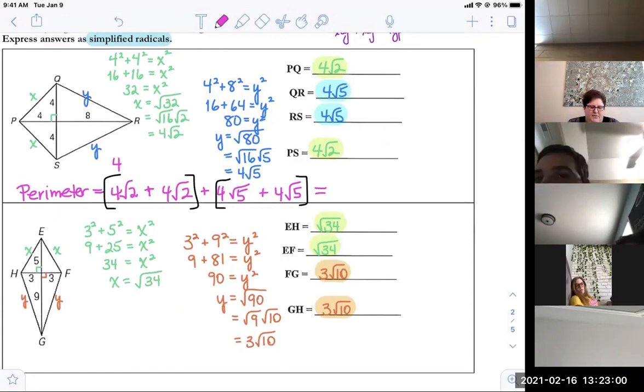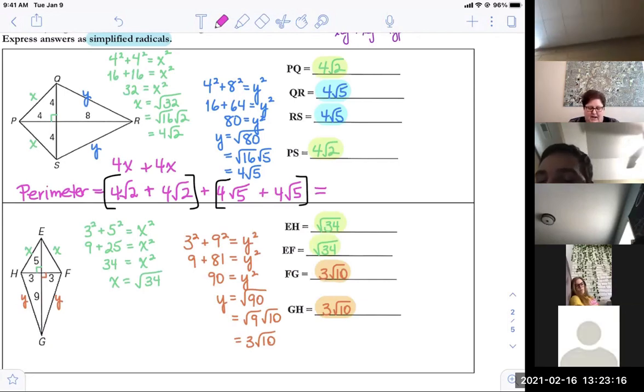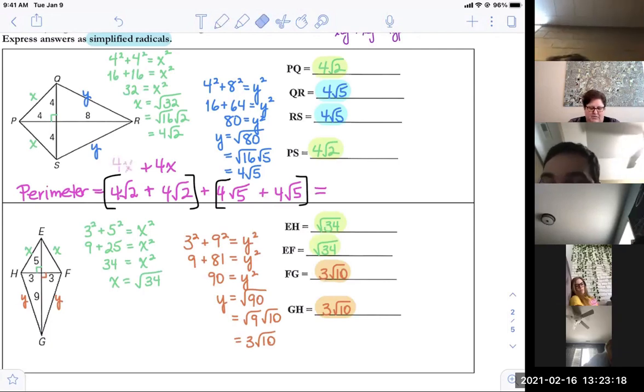So if you had 4x and 4x, what do you get? 8x. So you don't change the x, right? You just collect all those together. So you have 4 root 2s and another 1, 2, 3, 4 root 2s. So you're just counting up how many root 2s do you have. So it should be what root 2? 8 root 2. The radical part does not change.